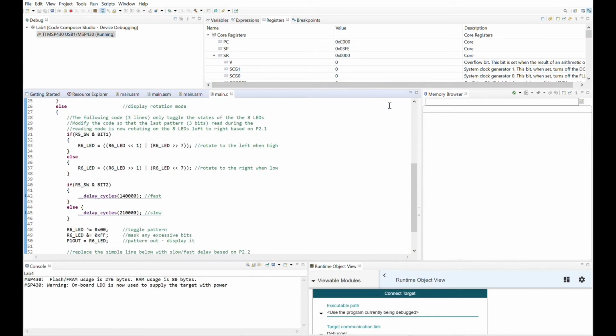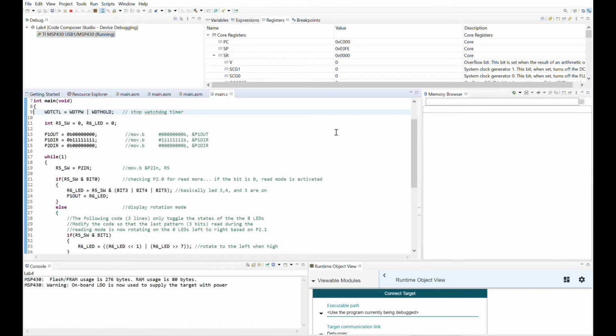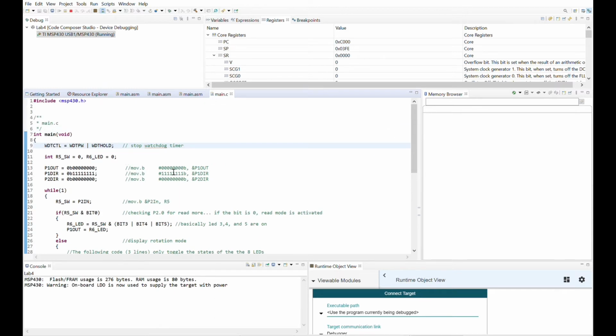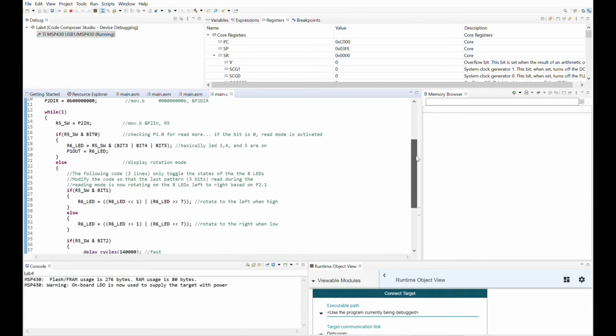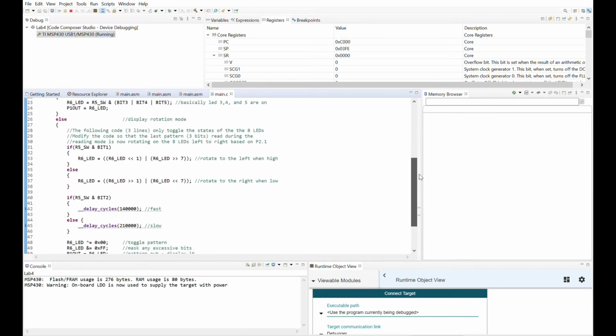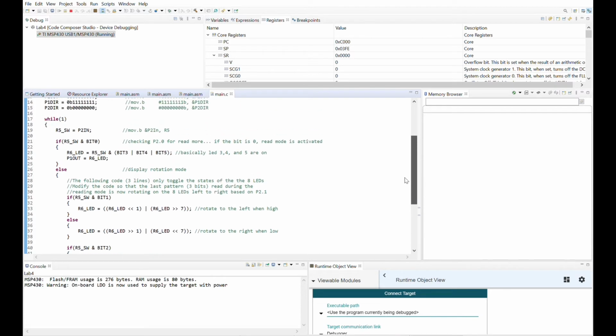Okay, this is a continuation of Microprocessor Lab 4 for Kafridikis. We were given all this code up here, so there's not much to go over. The main part that we worked on was this rotation mode. We have R5_SW set to pin 2 in, and here we are saying at bit 0, which is the switch on our switch thing all the way to the right. That one is 0, and then to the left is 1, 2, all the way to bit 7.